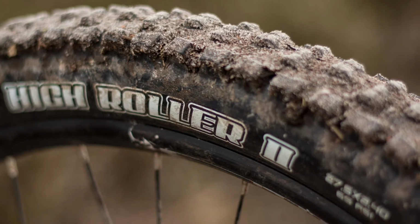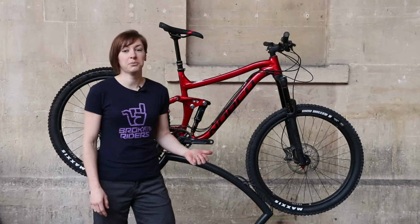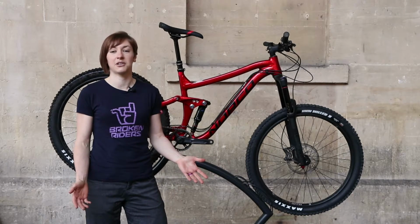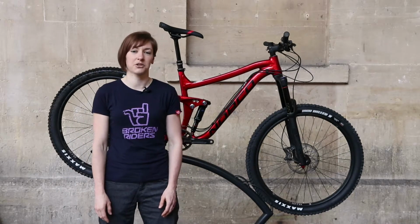Both the Evans website and the Norco one say that this bike comes with 2.3-inch tyres, but ours rocked up with 2.4s, and they were taped and tubeless ready too, which is pretty good. So it's a spec that isn't bad value given the amount of travel on offer.